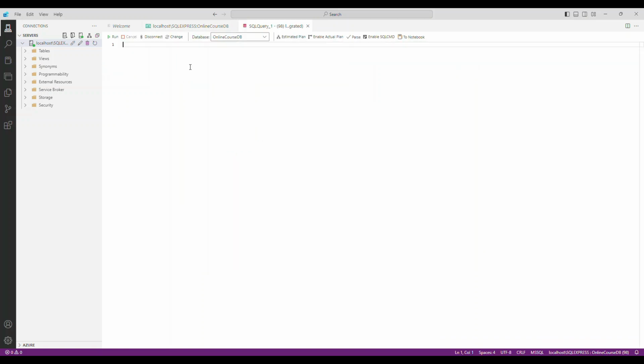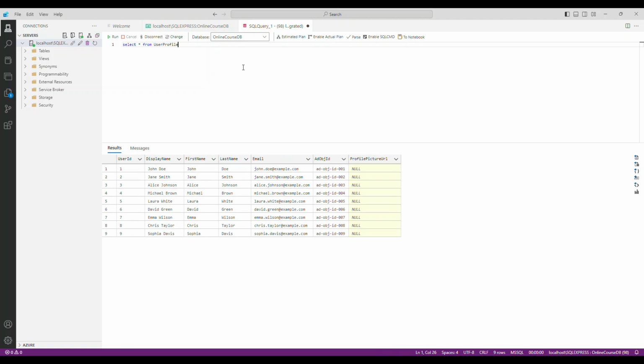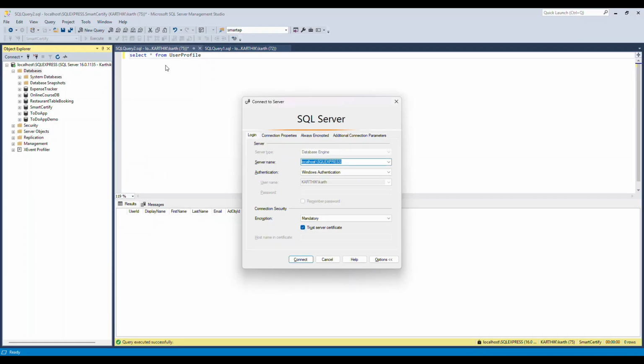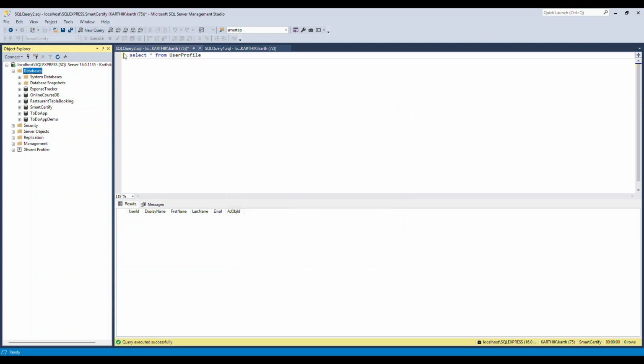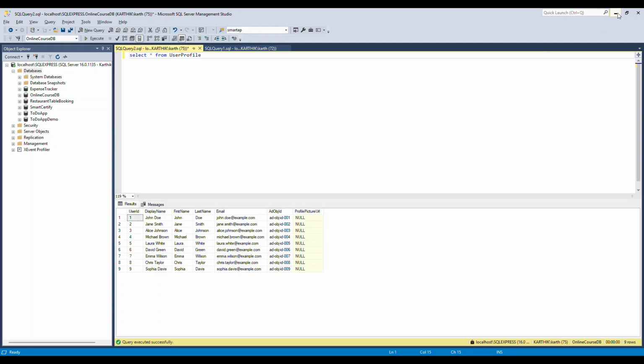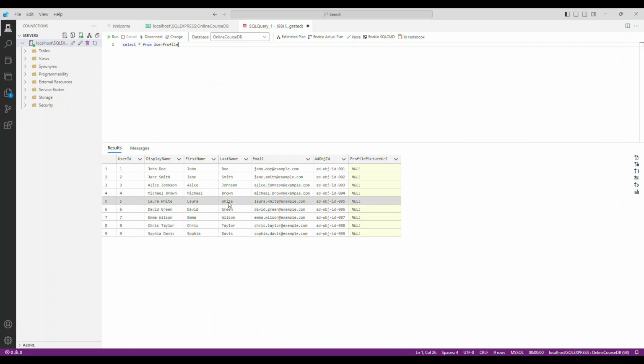Now you can use this New Query. Again, same thing, you can switch the database, and here you can use the query to see some tables. Now this database is chosen, so I'm executing this one, and some data is coming. If you wonder why this data was not coming earlier, it's because we were not choosing the same database. If I choose this, see, 9 records, it's going to be the same. But this is much easier. It's easy to use, it's a good one.